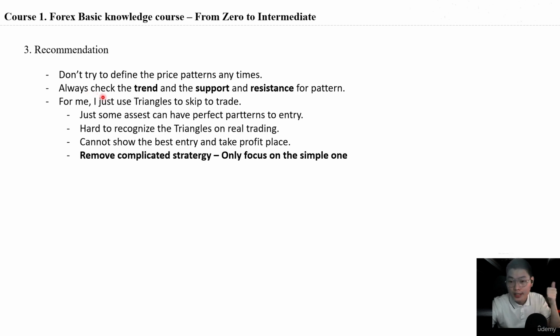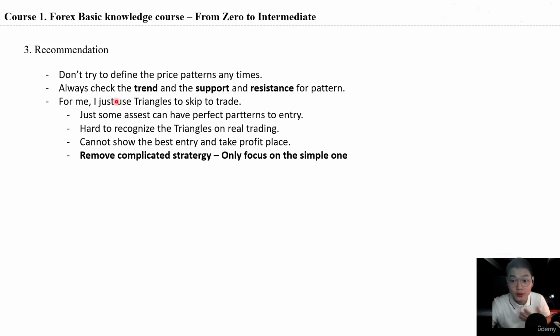And the second thing, always check the trend and the support and resistance when you use the patterns. This is very important because you need to know what the trend is now, and whether there is any support or any resistance for the trade. If there is support, it means the trade has more possibility to win, and if there is resistance, it means the win rate will be lost a lot. So don't trade when you see resistance and no support for you.